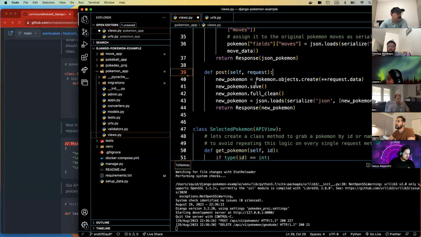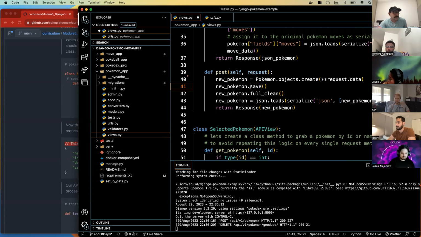Create a variable, new Pokemon. We are going to create using our ORM for Django here a new object built out of the request data. This is a simple, easy way to make our endpoint. Well, this isn't technically an endpoint. I'd call this the handler. This is going to let our handler, using kwargs, which is cool Python stuff, just take in all of the keys and values and map them to this. So this is going to be a create request object built out of the JSON that is received.